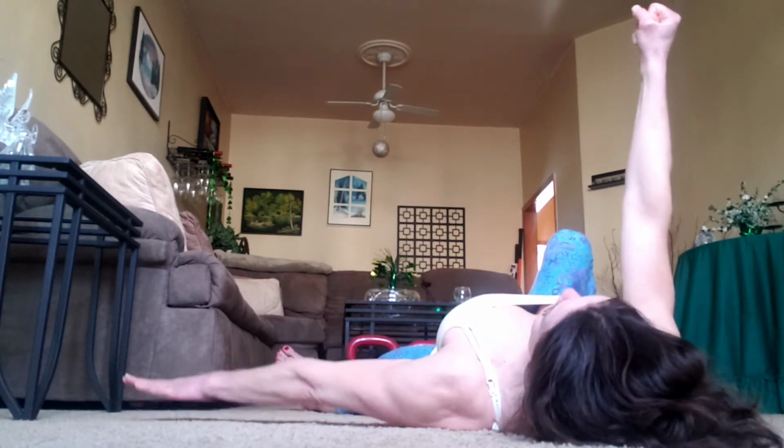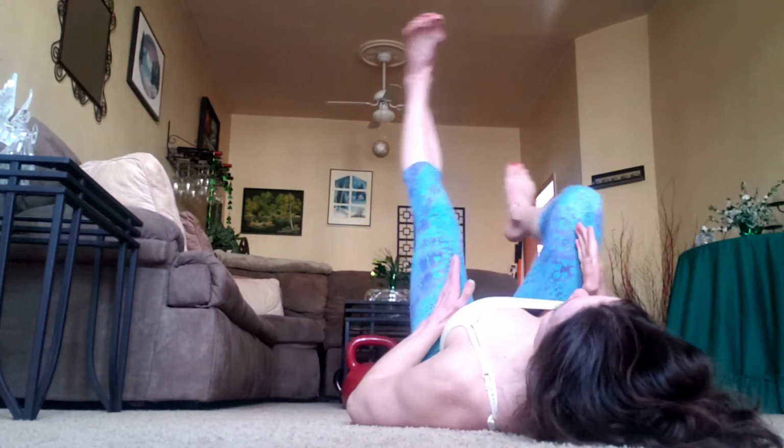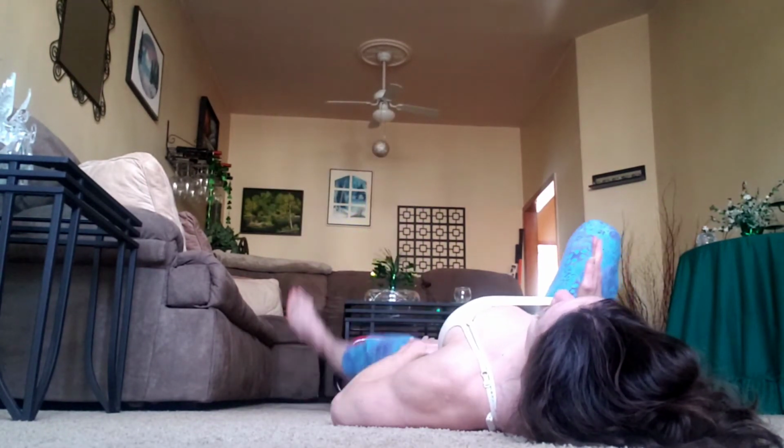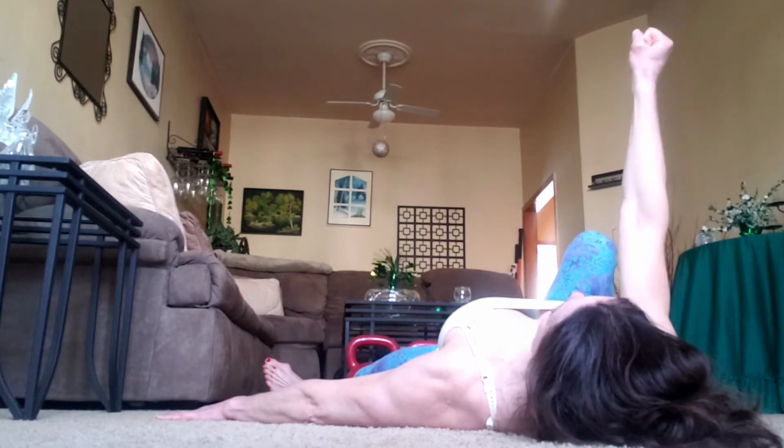So my arm that's extended on the ground, I like to say is about 45 degrees out from the side. So if this is 90 degrees, my arm extended directly out, that's too high, and I definitely don't want my arm right next to my body. So the position of the setup of the arm is critically important for the Get-Up. And my legs, you can see from this angle, are not parallel, also very important. They're kind of on an A line or also on a diagonal line. So I'll just bring that leg straight down to the ground from that position, just so that you can see the perspective of the relationship of the limbs and how you want to start.